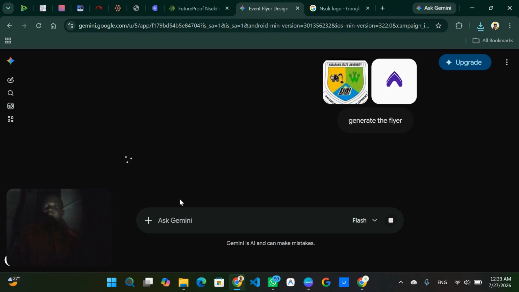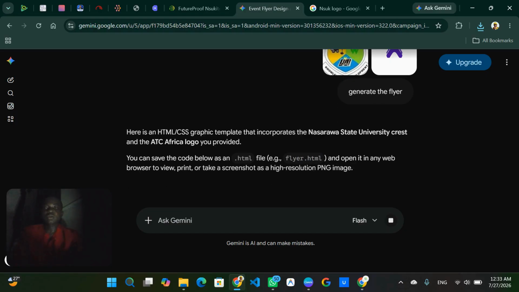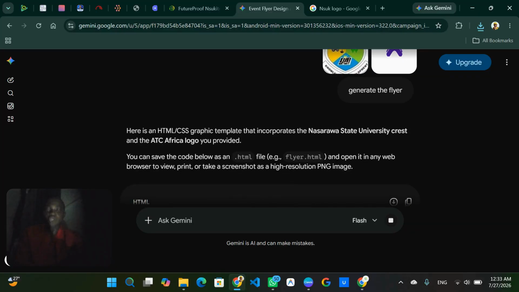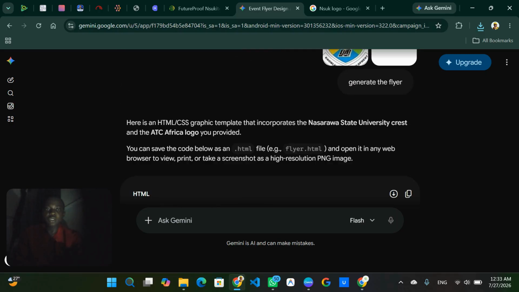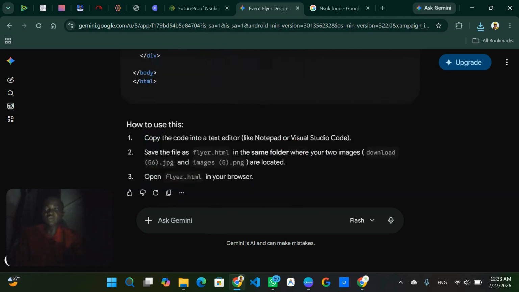So let's see how the flyer will look. Okay, it's working on it. As you can see, it's creating it as a document.